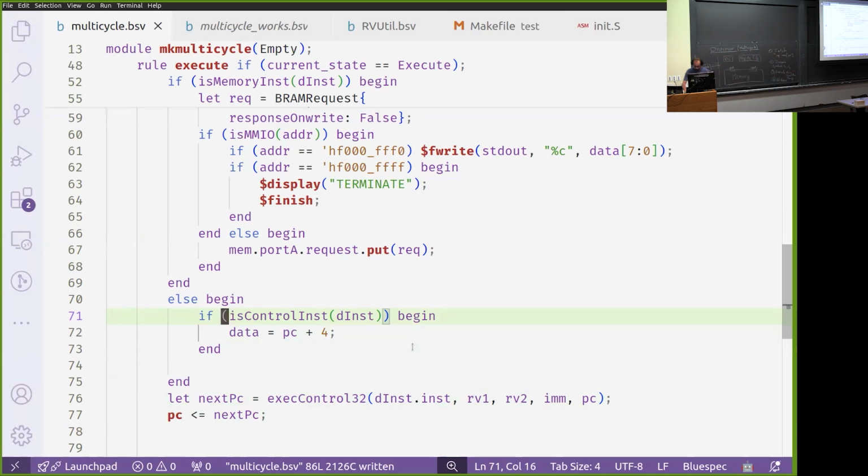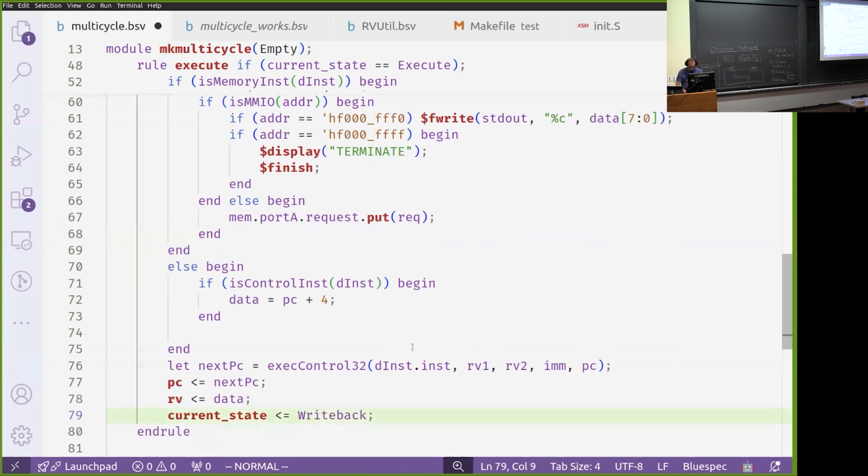So this is going to become even clearer. And then, so that's good. And then I need to say that the destination is basically the data, right? Because I need to, same trick as before, I just produce the value, which corresponds to whatever I will want to write in the register ultimately. But if I don't store it anywhere, then when I go to write back, I won't have it. So I need to put it somewhere in my machine, in my microarchitectural state. Okay, and so I think that I'm done with this case.